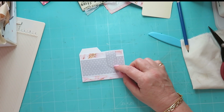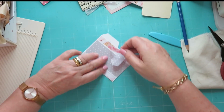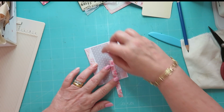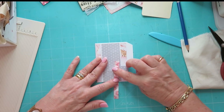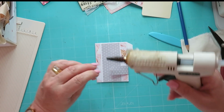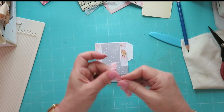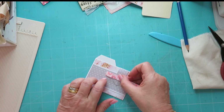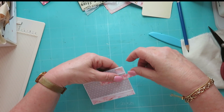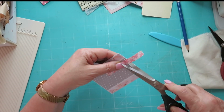and then I actually happen to have some ribbon here. Why not use, I'm going to use this ribbon, look at that, to make the closure, and I'm going to give it a bit of leeway. So let's just lift up this edge. I don't know why I put such a big glop of glue, but anyway, there we go. And then I think, why not do it to the end?